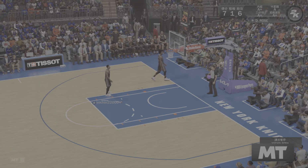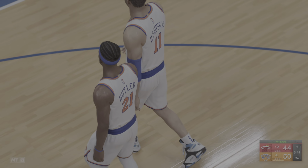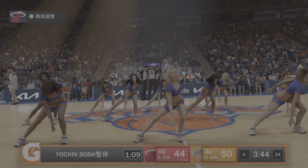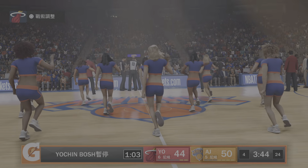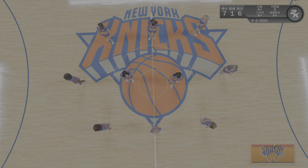All right, let's check in with Allie LaForce. Thanks, guys. I got a chance to hear what Monty Williams was saying to his team. He was harping on the number of offensive rebounds that they've given up. He told them they have to recommit to the defensive glass. He said, quote, "We're not walking away with the W if we don't box out." A simple message, guys, but an important one. Okay, good stuff. Thank you, Alec.